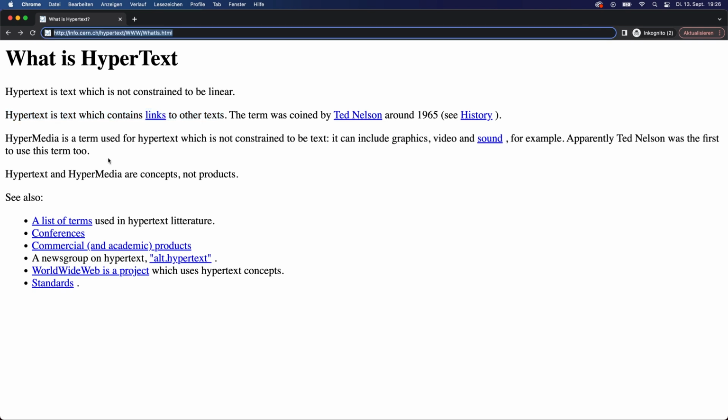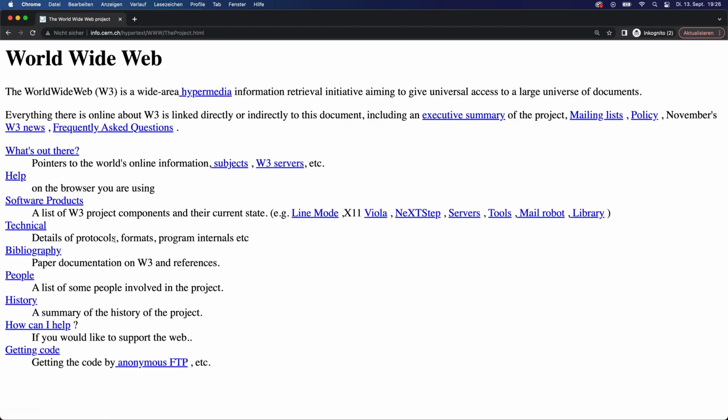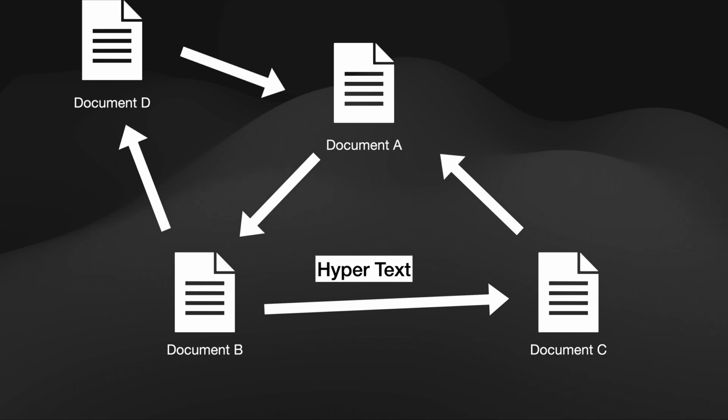This website, by the way, is actually considered to be the first website ever. It's from the CERN Institute and was put up by Tim Berners-Lee and his team in 1991. And it's a great example of how the web looked in the beginning. No styling, pure and simple structured information. So the World Wide Web is built around the idea of hypertext. But how would this concept translate into a technological implementation?